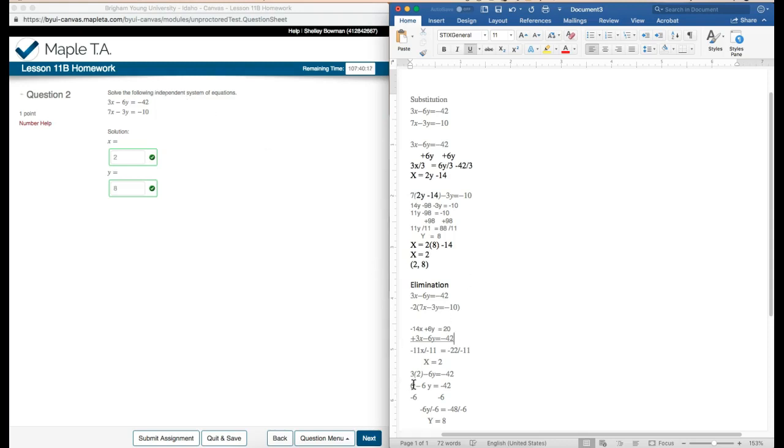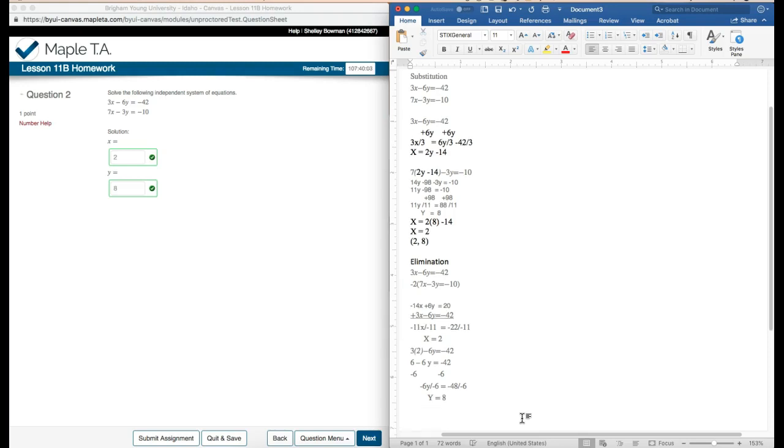But if you do this method, just so you know, if you end up with something that is false, like 0 equals 20, then I know that these will never intersect. There will never be a possibility, and they are parallel lines. So that's one thing you just have to remember with the elimination method. If you get an answer, then you're good. If you get something true, any true statement, then they're a dependent system. Dependent, and they are intersecting every step of the way.